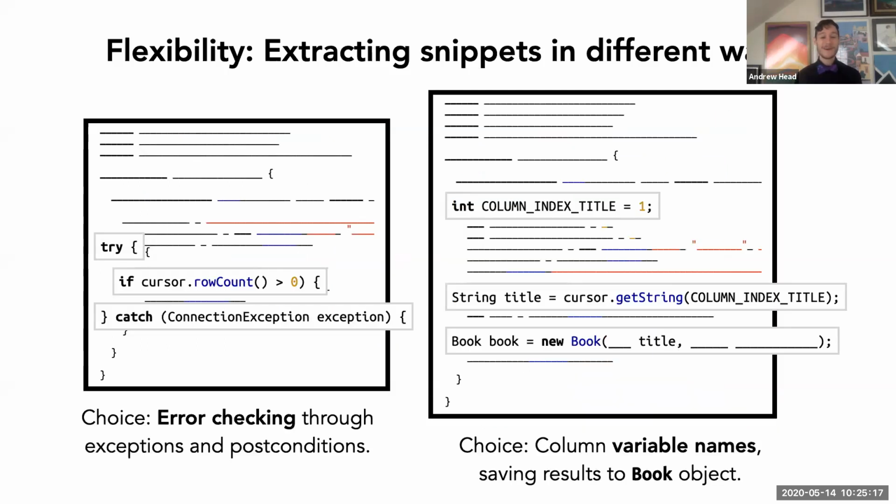To give you a sense of what it looked like to produce a scoop in a couple of different ways, here are 2 different scoops produced from the same source program. The scoop on the left includes guard logic and exception handling logic. The one on the right doesn't, but it also includes the definitions of a bunch of the variables that were used in the program because the author believed that including the declarations of each of these variables with their names instead of the literal values provided additional semantic value to the snippet.